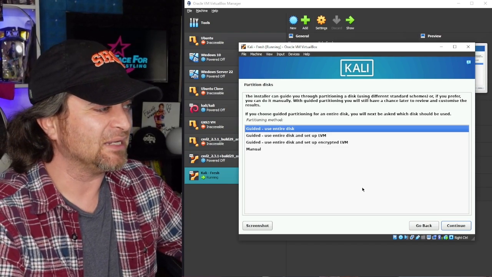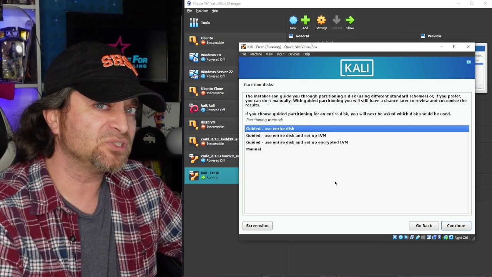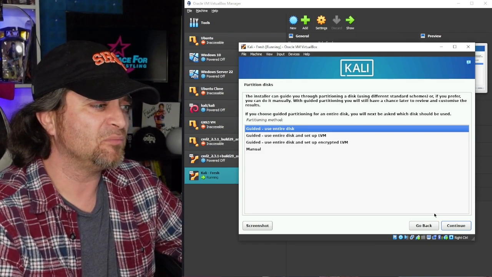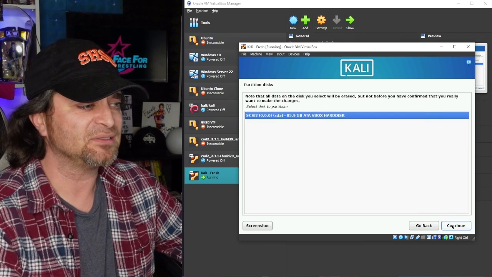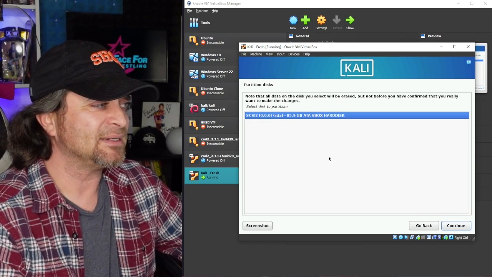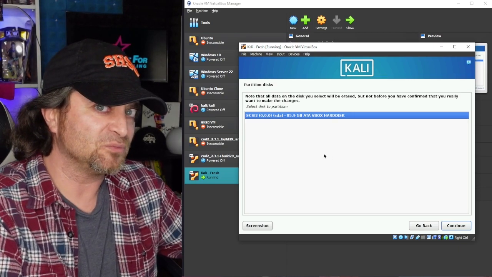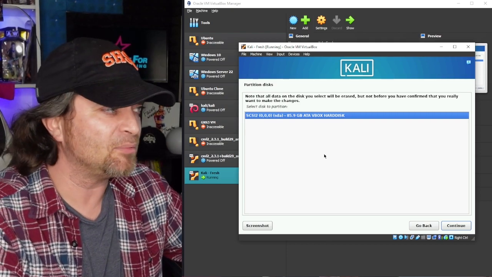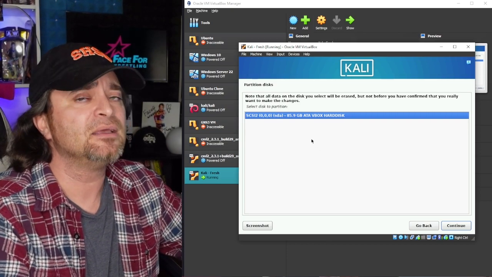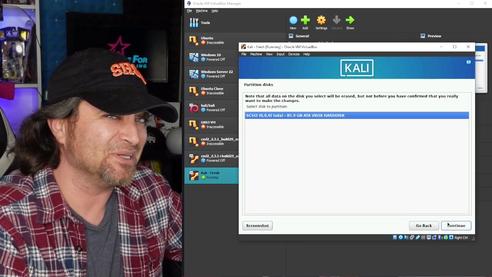So we're going to use a guided, use the entire disk that we allocated already. Now, if you remember, this one was set at 80 gigs. So we're going to make sure that the operating system uses that entire 80 gigs. And it's going to format it as a SCSI2 because that's the physical location inside of the virtual machine. Now, we all know it's virtual, but the operating system sees it as a physical disk because the operating system doesn't really know any better.